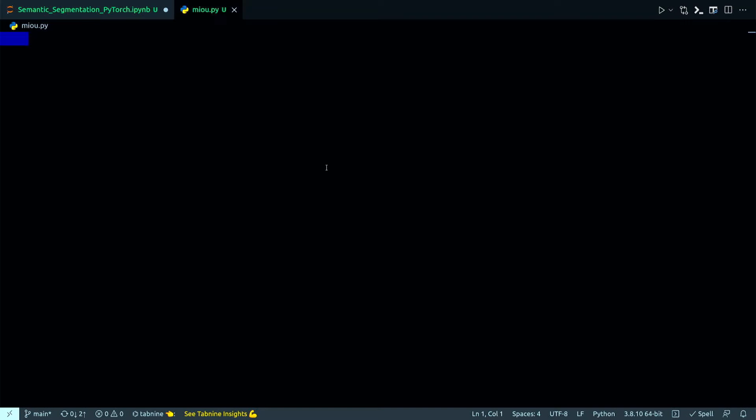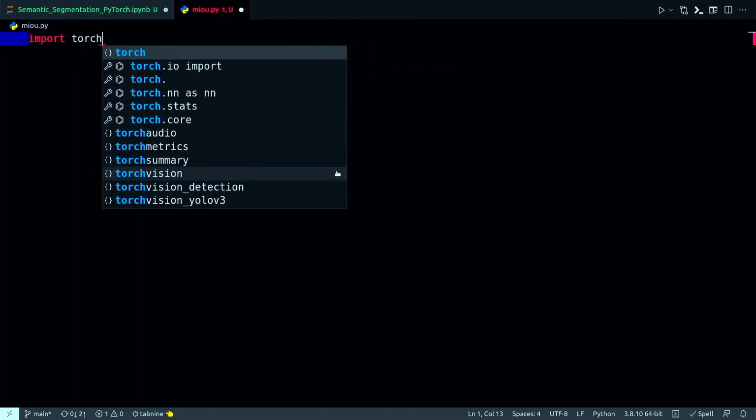And with that, now I'm going to implement a simple MIOU method with Pytorch. Also note that this IOU, or intersection over union, is a value between 0 and 100, where a larger value indicates a more accurate segmentation, and the MIOU is then the mean value across all the classes in the dataset. So first import torch.